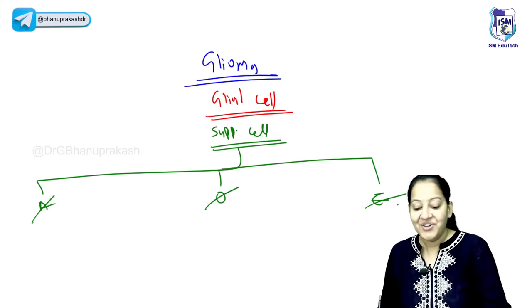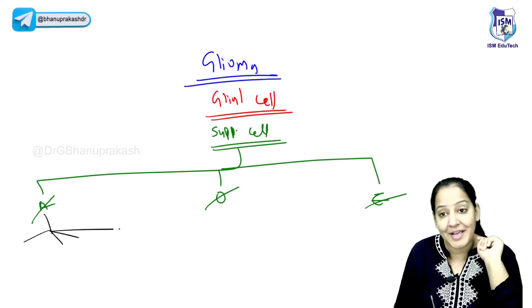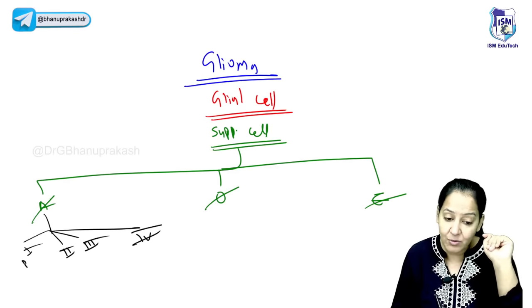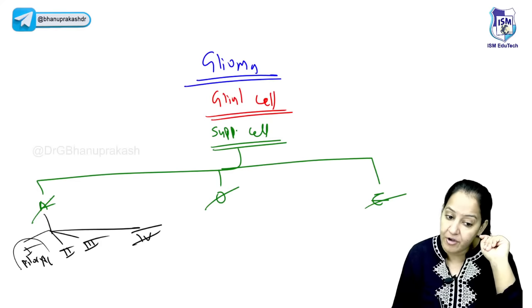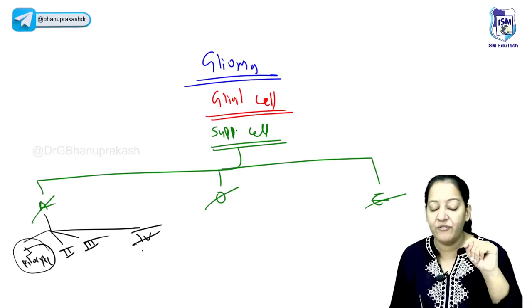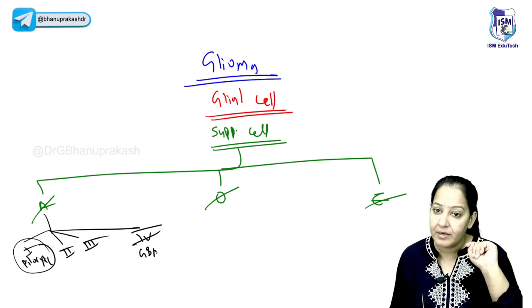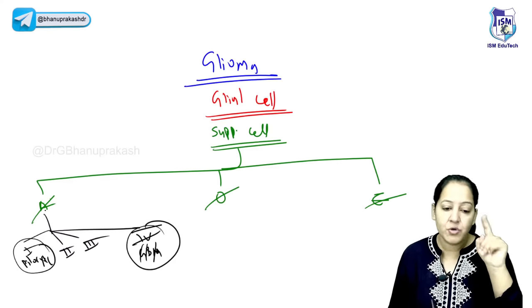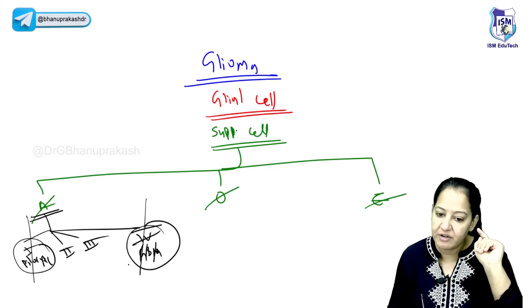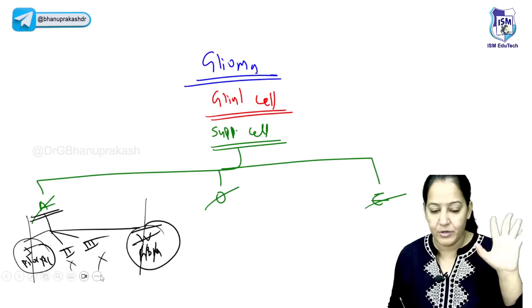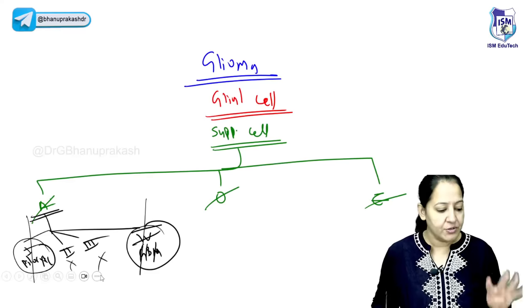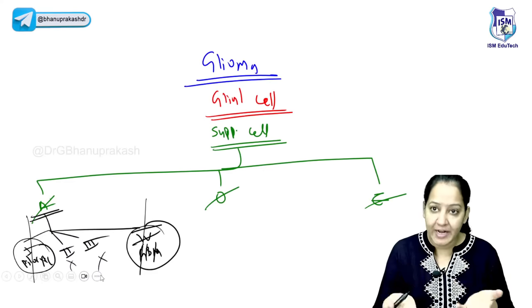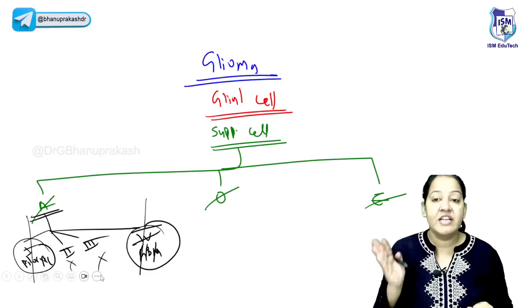How many of you got it? Not only this, the astrocytomas are of four types: grade 1, grade 2, grade 3, and grade 4. Grade 1 is known as pilocytic astrocytoma. This is ultra important. It occurs in children. And grade 4 is known as GBM, glioblastoma multiforme. You have to learn the names first. It is very important. It occurs in adults. So among the astrocytomas out of the four, I will teach you first and fourth. Second and third are not very important. You can skip. You just know the classification at your level. It's more than sufficient. So there are four types of astrocytoma. So basically, I want you to take one blank page right now. Take out your notebook. Take out your pen. Take one blank page. Divide it into four columns.